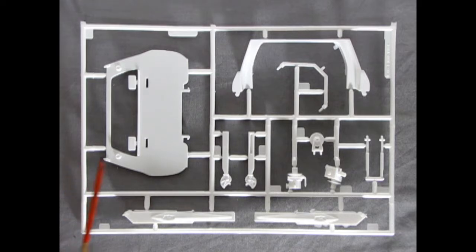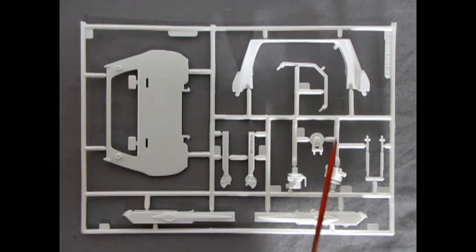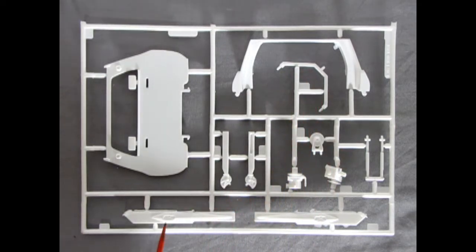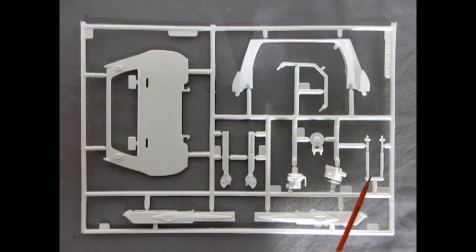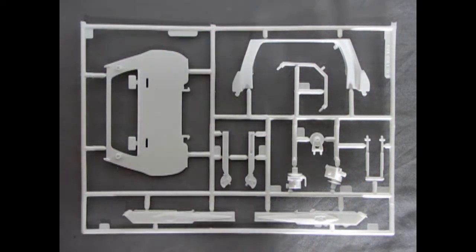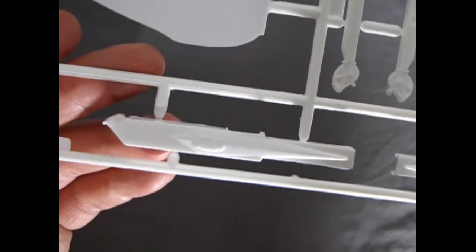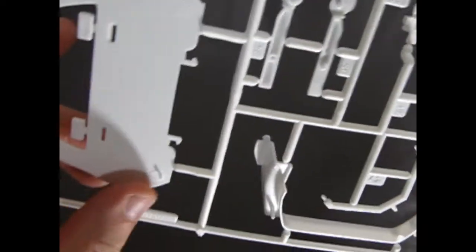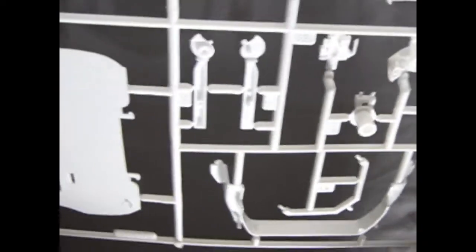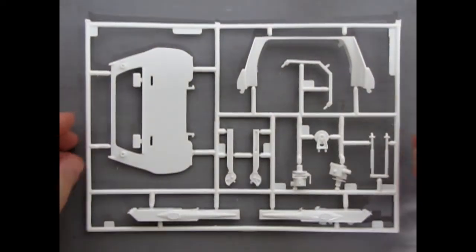The next parts tree includes the back of the truck and the upper bar, as well as our towing components, including our winch and our arm. Very nice. There's those hydraulic shocks as well. Taking a look at this up into the camera, you can see again, the detail is nice and crisp, especially on that emblem in the boom. And then, of course, all our little components. Not too bad. Some mold marks have to get rid of, as usual. All the parts are numbered on here, so again, nice for the ease of assembly.